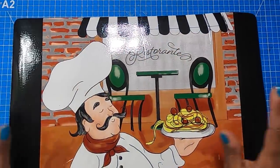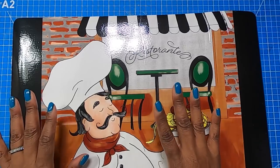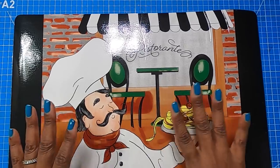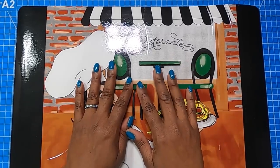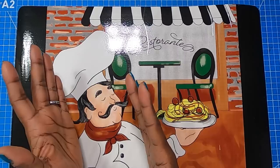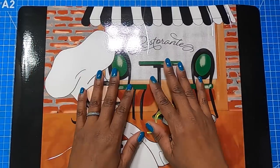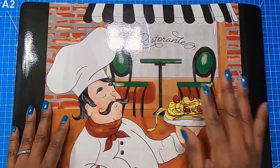Here's what you're going to need to make it. My placemat is 18 by 12 but I'll be cutting it down to 9 by 10 and a quarter inches. This placemat is from the Dollar Tree. Those of you who don't have a Dollar Tree, I'm sure you have access to placemats from other stores, so check out those stores where you might be able to find some low-cost placemats.